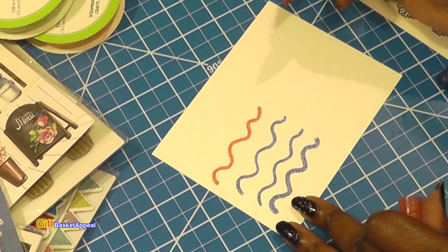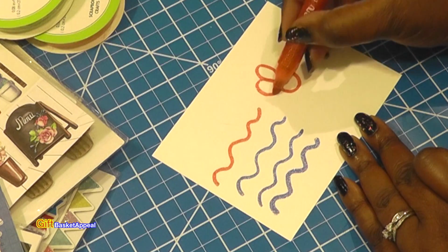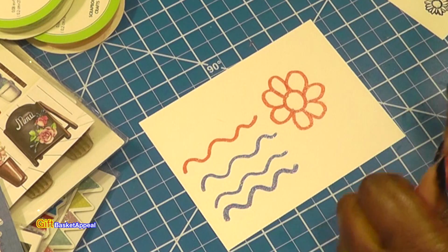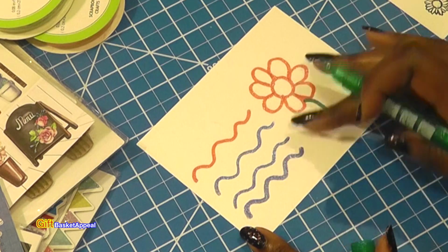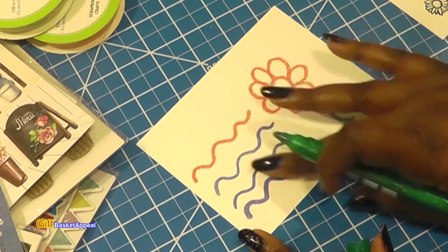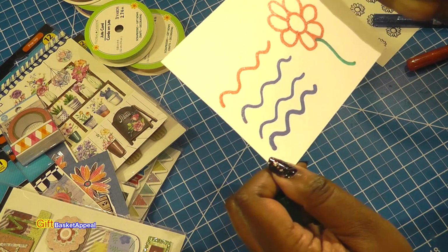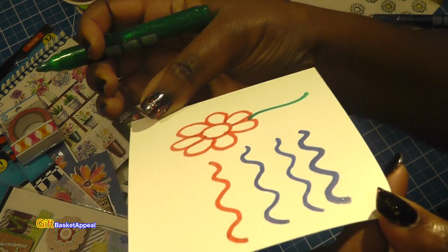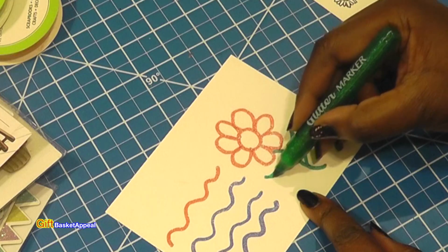I'm really loving this. I feel comfortable drawing with it. I know many of you had wondered about those markers, so I think it works pretty good. And let's see how much it smears. Now let this dry for a little bit. And I'm not really having too much of a smear on it. I think once you let it dry for a moment, you're good to go. So let me just show you what that looks like. Not bad at all.